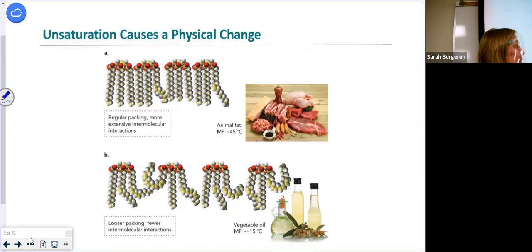But butter, where does butter come from? Animals, right? And if you like a nicely marbled steak, right? At room temperature, what is that fat like? Solid. So why is that? Well, look at the structure. What do you have more of in one of them? I'm not going to say which one. What do you have more of? So you have more saturation in animal fats than you do in plant fats. So plant fats have more carbon-carbon double bonds than animal fats. And it looks different, right?